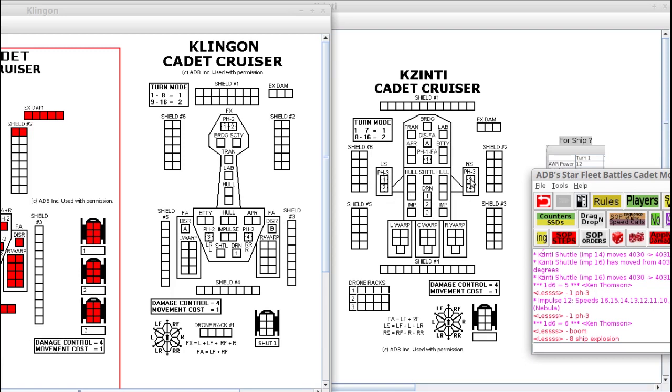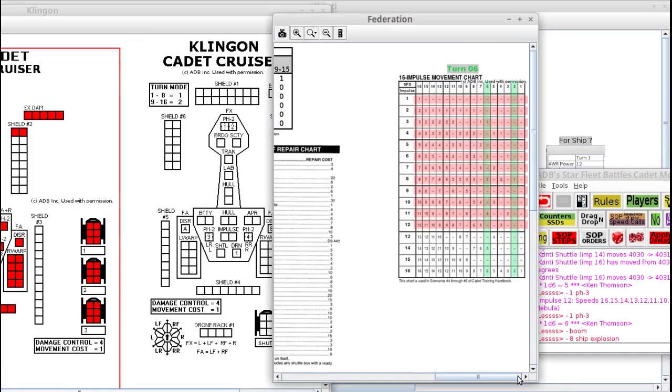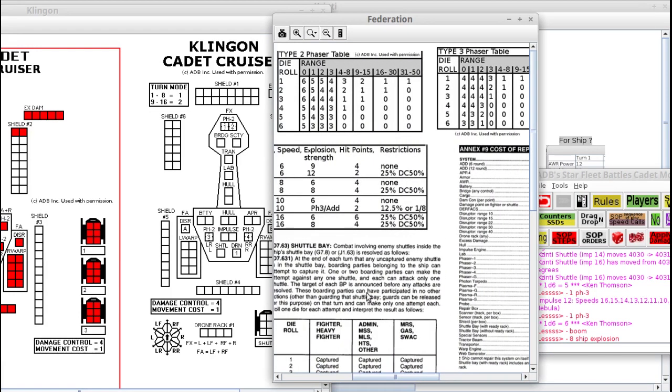And if we take a look at the damage of a phaser 3 versus a phaser 2, phaser 2 at range 1 goes from 5 to 3. So say if you take the 1 point off of the number 1 and add it to the 6, it's a 4 and a 4. So only 1 roll really is going to give a 5. Statistically, it's going to be 4 damage.